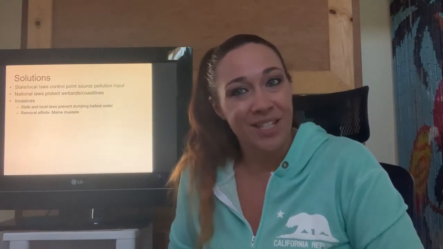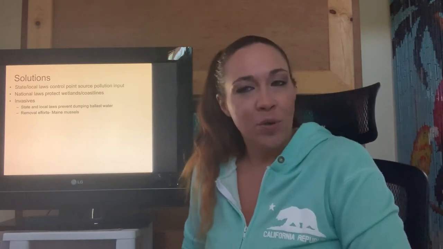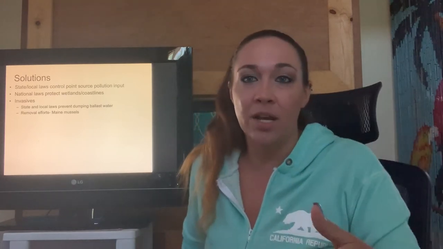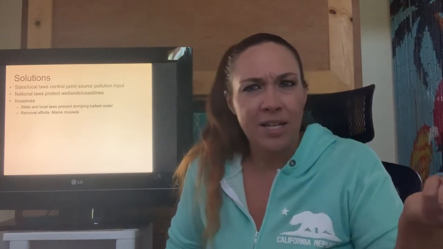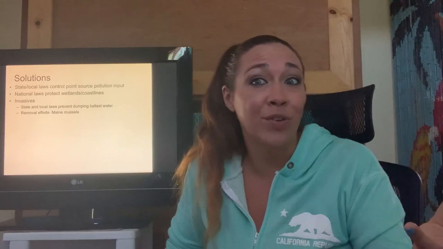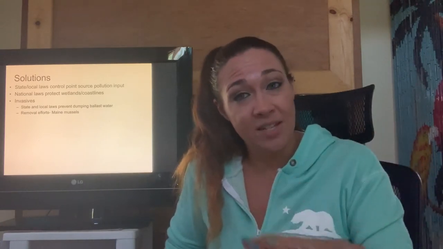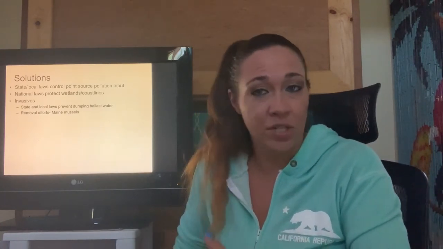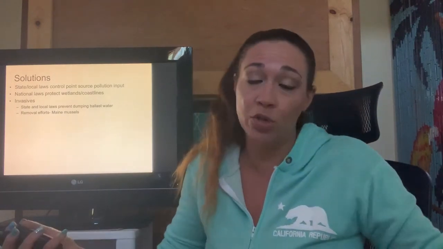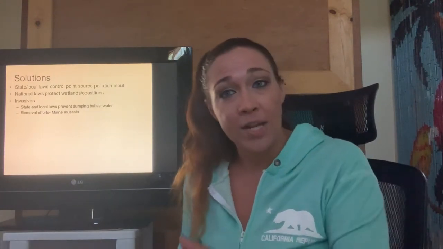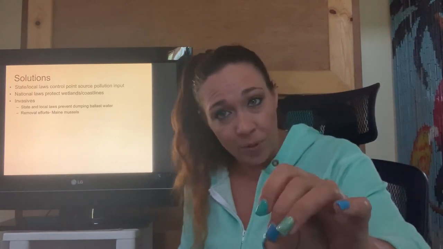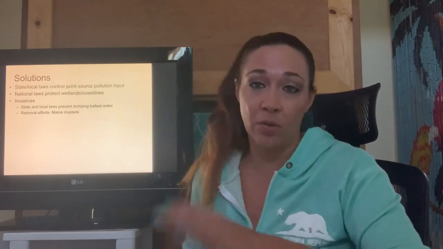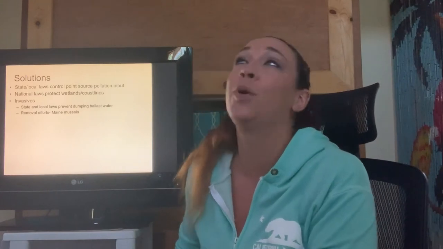So we are working on pollution as well. We're no longer dumping into the ocean most of the time. We're trying to remove things like point pollution, where it's a single point of pollution. A lot of the plastic in the ocean is actually coming from just a handful of rivers. So we're trying to stop it there so that it doesn't get to the ocean and become a really big problem, because once it's in the ocean, it's really hard to remove. So we're trying to find these points where we're polluting and stop these individual points so that we can pollute less overall.